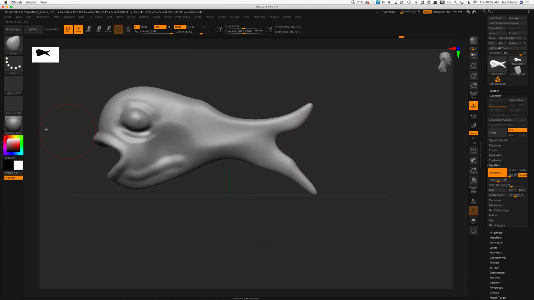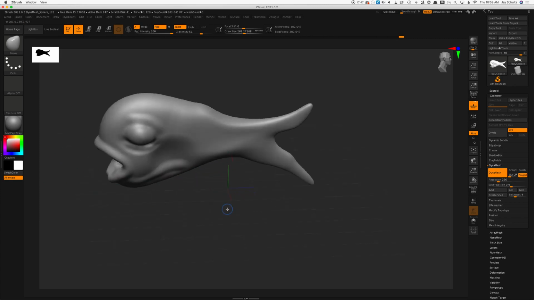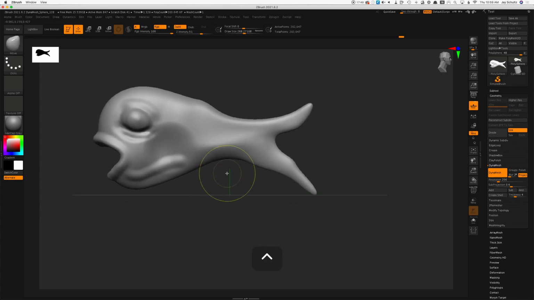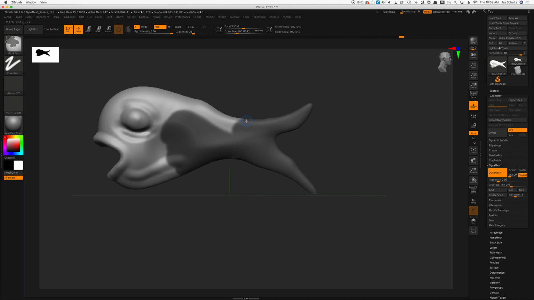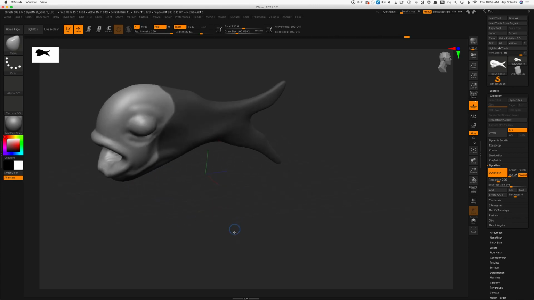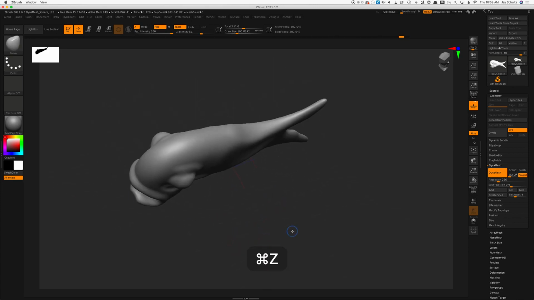Okay, masking. That also uses the Control key, okay, and when you hold down the Control key, I'm going to change my brush size, and paint on the model, it turns this black. That means that area is masked. Okay, and I can paint that, and that means whatever I do won't be affected by or in that area. Okay, like so. So what use is that?